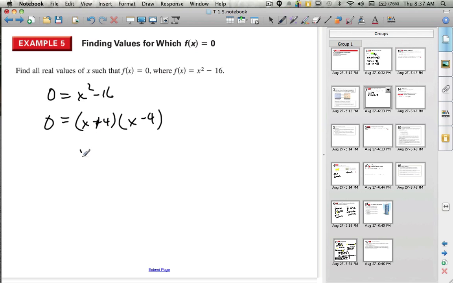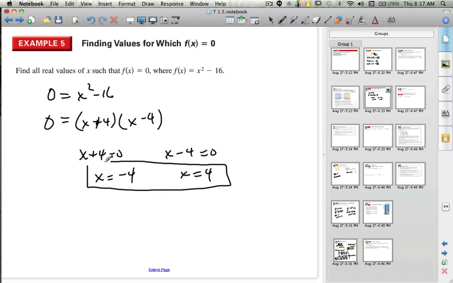So when I solve, I set each of my different items to be equal to 0. And I solve. So I subtract 4, x is equal to negative 4 for this one. And over here, x is equal to 4. So 4 and negative 4 are my solutions. Now, do you have to write it out like this? No. When you get really used to it, you look at the binomials and you go, oh, negative 4 and 4. Easy, however you get the solutions. But if you're confused about what the solution is, take the different factors and set them to be equal to 0. Solve each one and you'll get all your solutions.